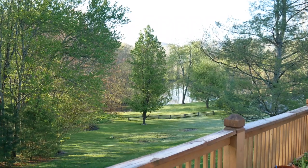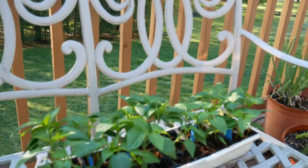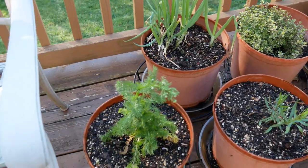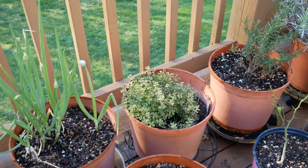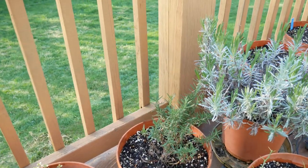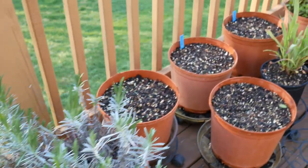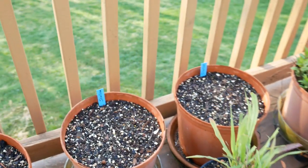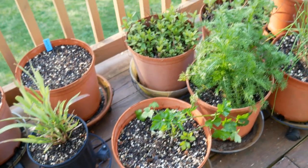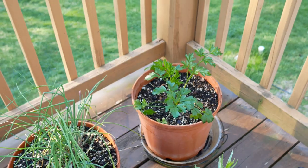Up here in my container garden this is where I have my peppers — the jalapeño peppers are hardening off; they're staying outside now all the time unless I'm expecting a frost, because they are very frost sensitive. I have some chamomile growing over here, some scallions, lemon thyme, tarragon, and a sad little kaffir lime tree that I think died in my garage this past winter. I also have rosemary, more tarragon, lavender, a couple of empty containers waiting on basil, some scallion seeds in the back, lemongrass, parsley, more chamomile, and a couple of mint plants.